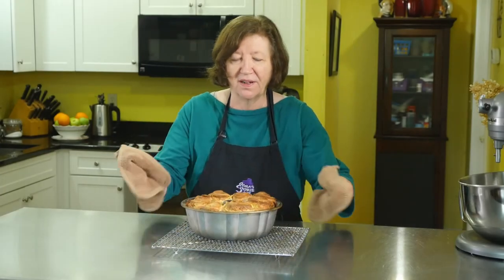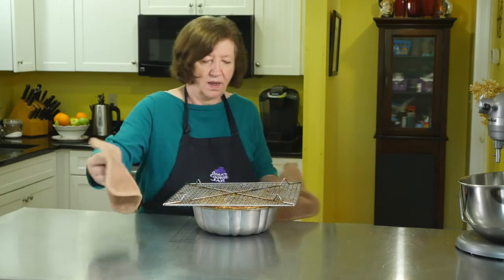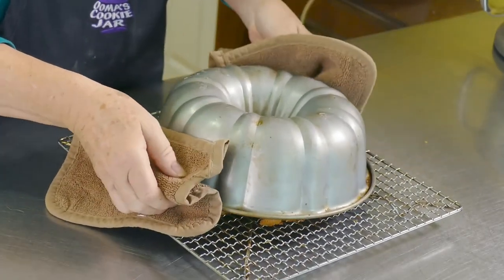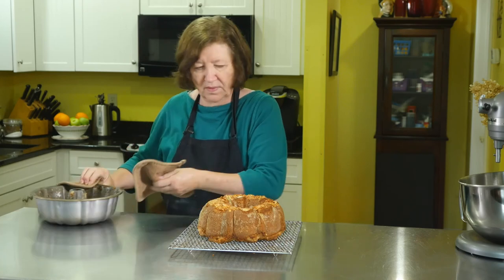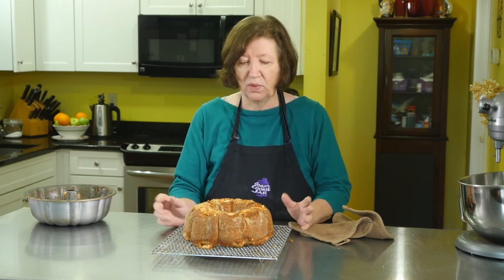Here's our butter almond coffee cake out of the oven. Smells wonderful. I'm actually going to remove it right away. Here we go. Just a couple of minor dings, but there it is, and it's got to really cool down right now. And if you want, you can add powdered sugar, or a powdered sugar icing, whatever you want, to the top of it. Up to you.